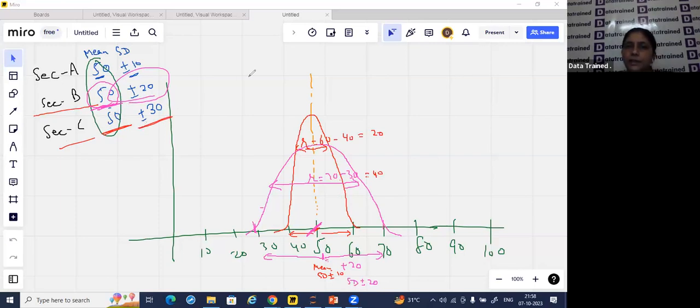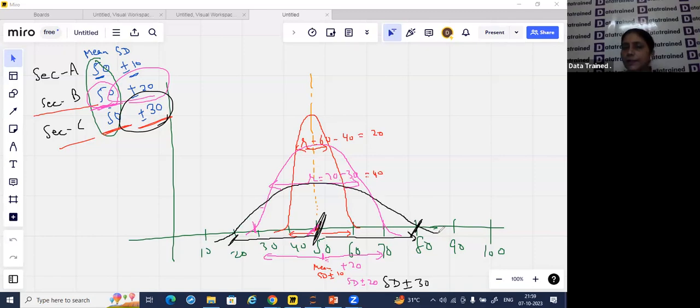Standard deviation plus minus 30 means you take the mean value and add and subtract 30. So 50 plus 30 is 80, and 50 minus 30 is 20. So the spread of the data is between 20 and 80.